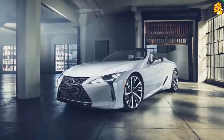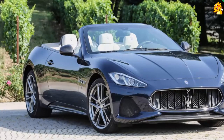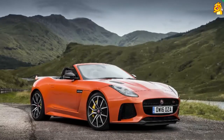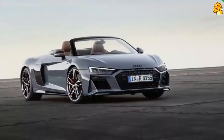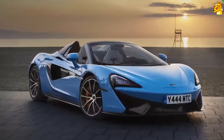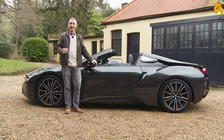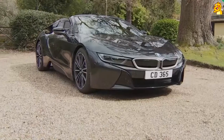There are no really direct alternatives to this i8 Roadster if you want an open-topped super sports car with an eco-minded remit for less than £150,000. General options for a sports cabrio costing just over six figures start with models like the Lexus LC Convertible, the Porsche 911 Carrera GTS Cabriolet and the Maserati Gran Cabrio Sport — all well under £110,000. Stretching to just under £120,000 you could consider a Jaguar F-Type SVR Convertible, a Mercedes-AMG GT Roadster or a Mercedes-AMG SL63. From there the options become pricier — an Audi R8 V10 Spyder at around £140,000, and cars like the Bentley Continental GT Convertible, the Aston Martin DB11 Volante or the McLaren 570S Spyder in the £150,000-£160,000 bracket.